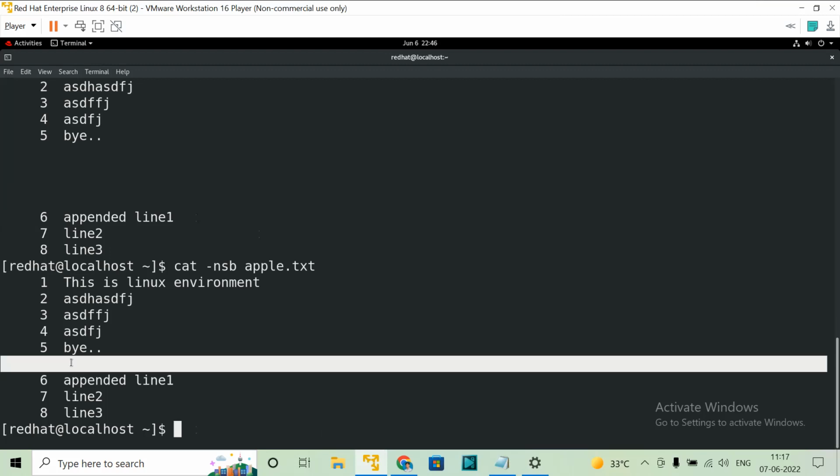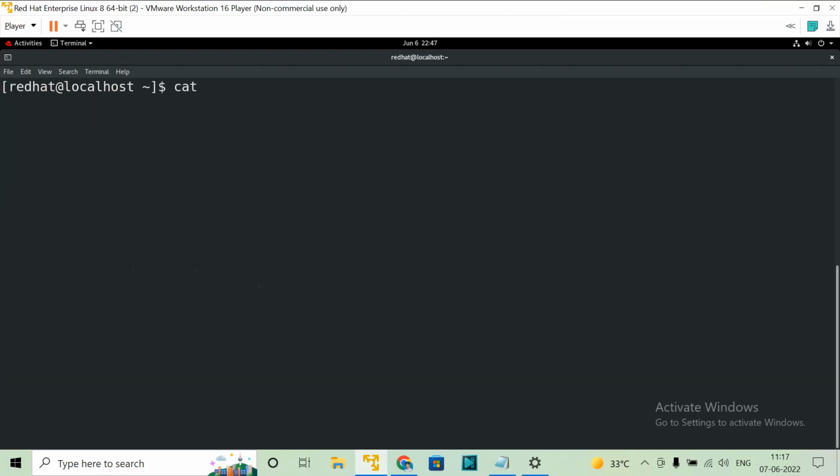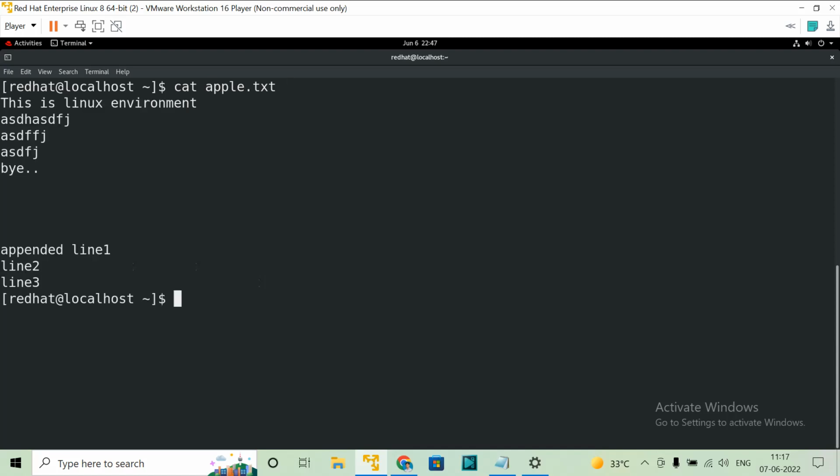Okay. So with the cat command, we can do some more operations also. I'll show you now. With the cat command itself, if you wanted to send the content of this file to another file, we have that facility. Here I'm displaying apple.txt. So here it will show the content of the file. I just wanted to redirect this content to another file. That is like copying with the cat command. For copying we have another command, that is cp. So with the cat command itself, how can we copy the content? Cat space apple, I'm redirecting it to.